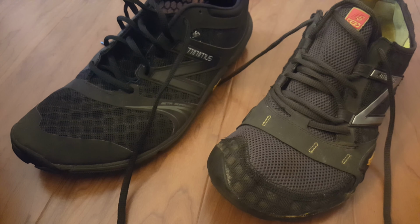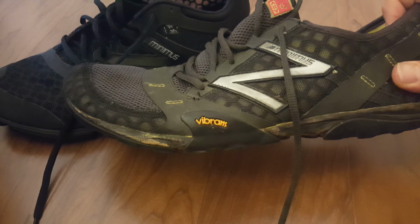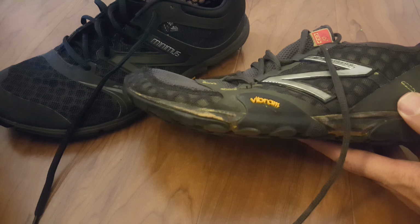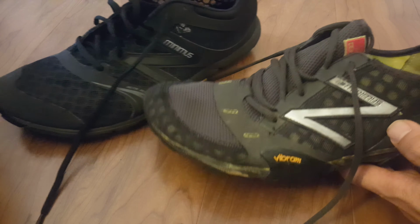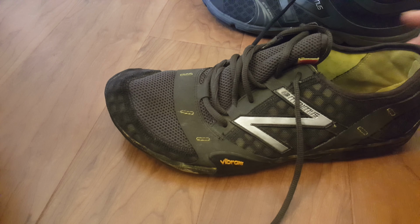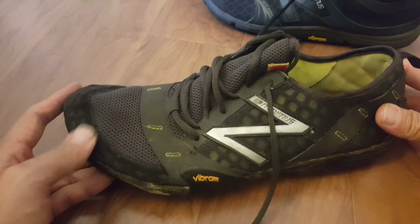Here we have the New Balance Minimus. This was the first generation Minimus. Picked these up because I didn't like the Hobbit shoes, or Vibram Five Fingers as they're known. Wanted something that would give me an experience similar to barefoot running, but without looking absolutely silly, and a shoe that I could also wear to work.